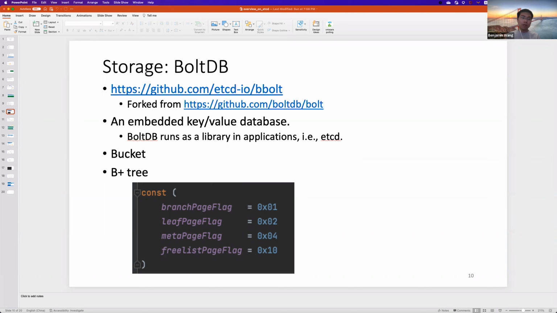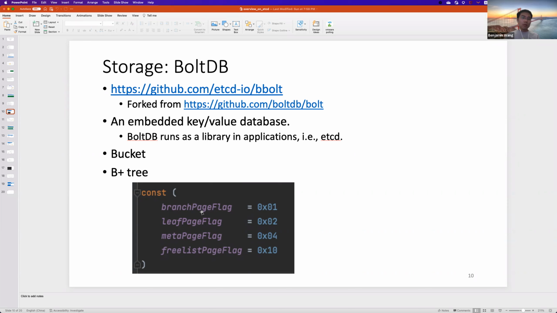Key-value data is saved in buckets. A bucket is similar to a table in a relational database. It's just a logical concept. But physically, bbolt uses a B+ tree to manage all the key-value records. All the data are saved page by page in a disk file. Usually the page size is 4 kilobytes. There are 4 kinds of pages.